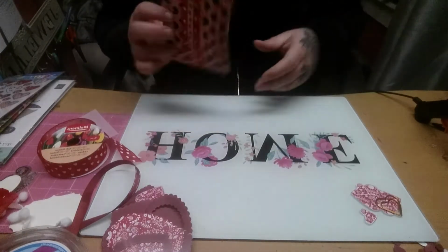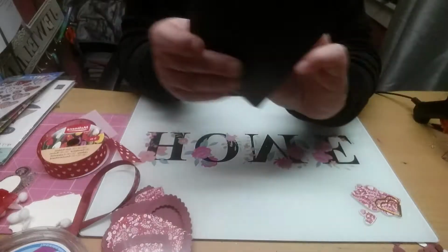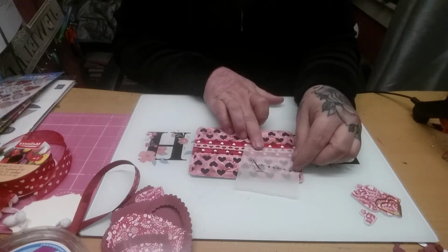So let's have a wee look and see what we've done so far. Take this extra glue off. So we've got this lovely card with our 2 sets of ribbon on here, which looks really pretty. And so let me have a wee look what I'm going to put on here. Maybe this Forever.